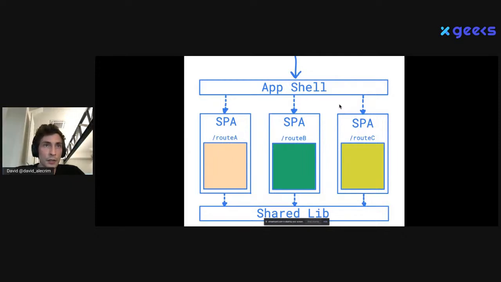So we're not declaring the same button in the application A, B, and C. We're declaring it in the shared library. This has its pros and cons. We can talk a bit more on that later, or if you have any questions on that, but we'll get to it.